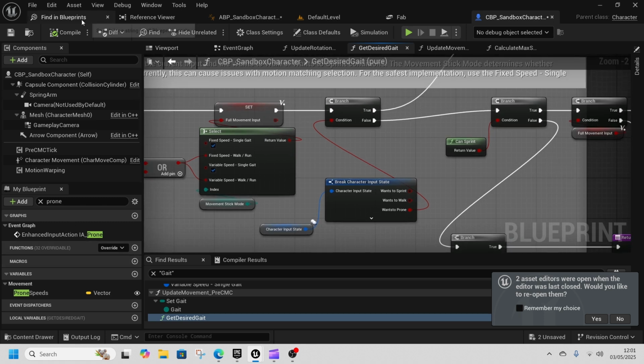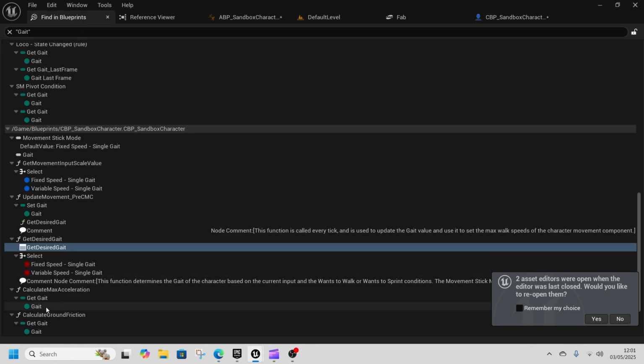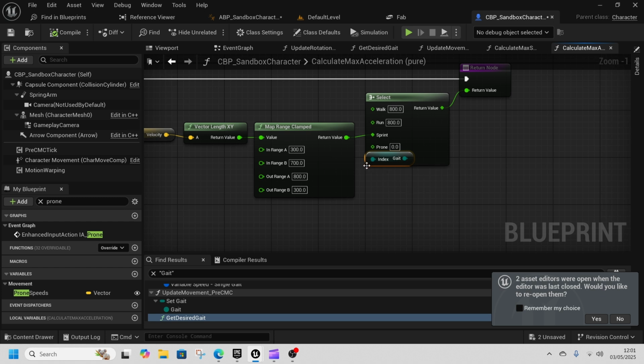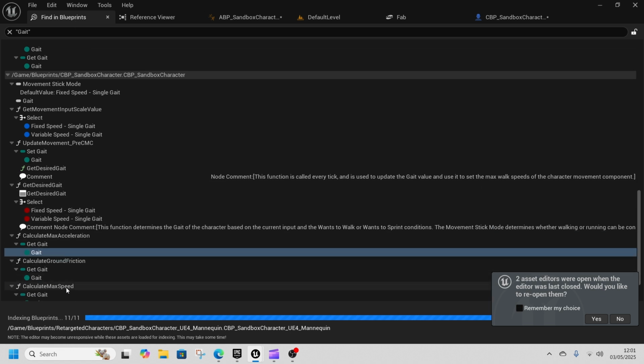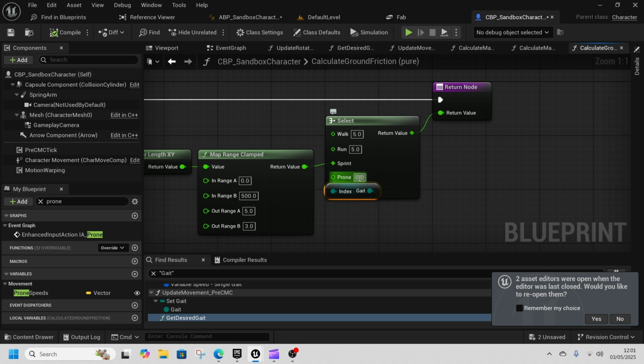Get desired gate we've already done. Calculate max acceleration, need to add in a new speed here, so that's just how fast we want to move from 0 to how fast we're going. 800 is fine. And then calculate ground friction, this can be the same as walk or run, maybe more actually, 8, because the whole body will be on the floor.